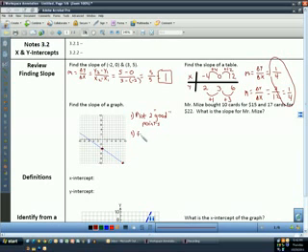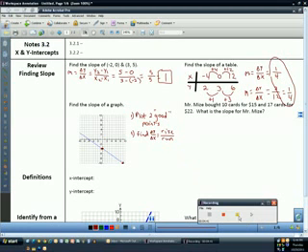Then the second thing I'm going to do is find the change of the y's and the change in the x. The change in the y is just the vertical change, which we call the rise. The change in the x is the run. I'll give you a minute or so to find the rise and run, so go ahead and pause this video and find the rise and run between these points, or your own points if that's what you plotted.